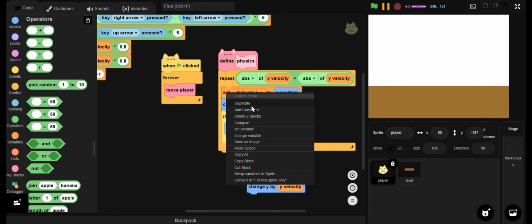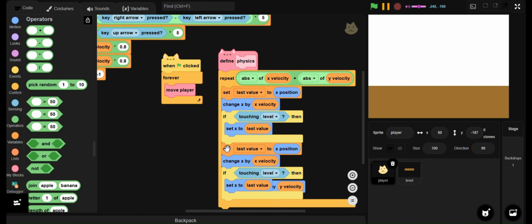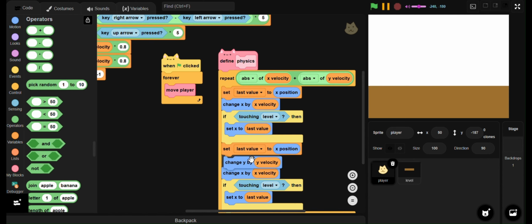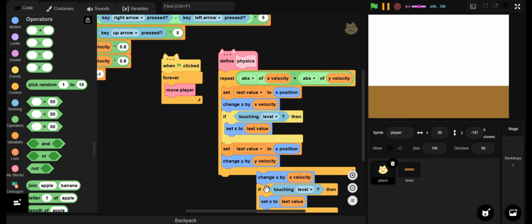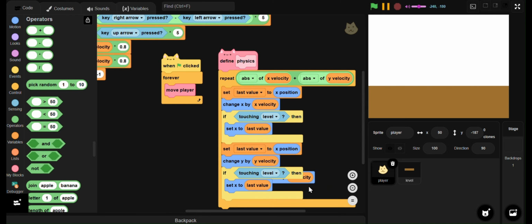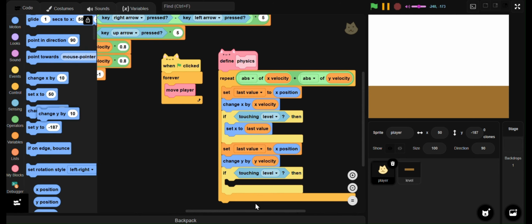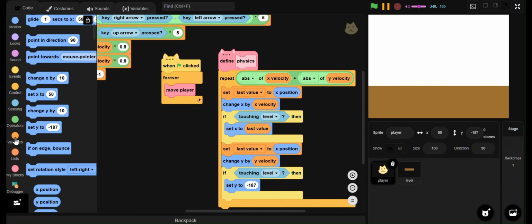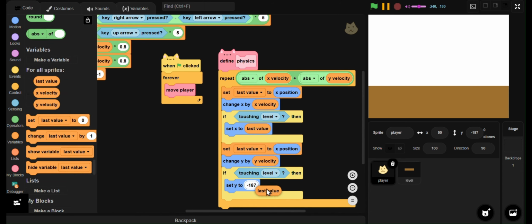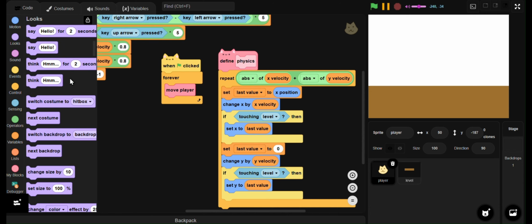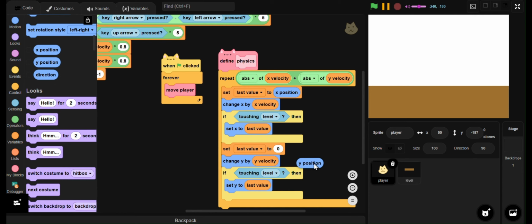Okay. And now to create this, replace it with Y. Set Y to last value and change this last value to Y position.